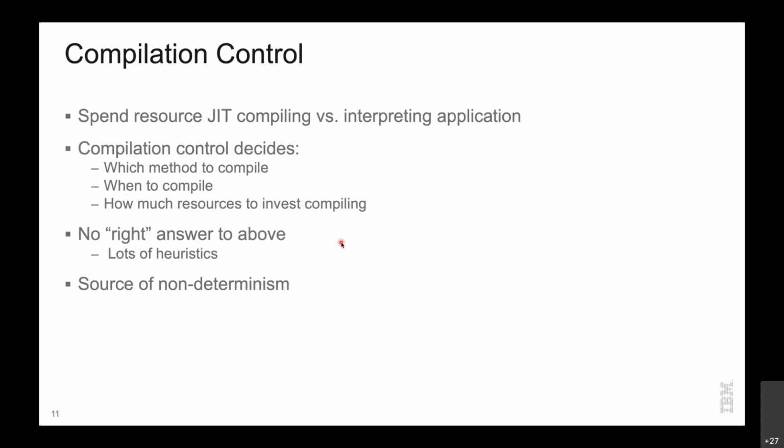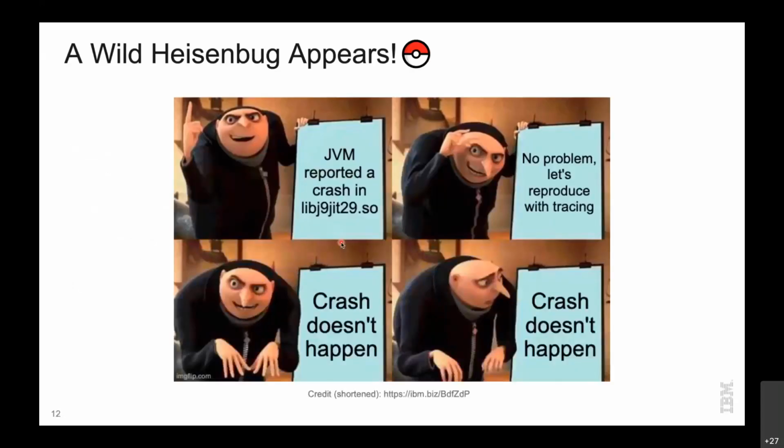So what happens when we have a bug either within the JIT compiler itself or in the generated JIT method binary? Well, more often than not, we get a Heisenbug. A Heisenbug is a class of software bugs that seem to disappear or alter their behavior when we attempt to study them. For us JIT developers, what this means is, like we see in the picture, you find out a problem, for example, a crash in the JIT library. We attempt to reproduce the problem and it just stops happening. I'm sure many of you, if not all of you, have encountered this.